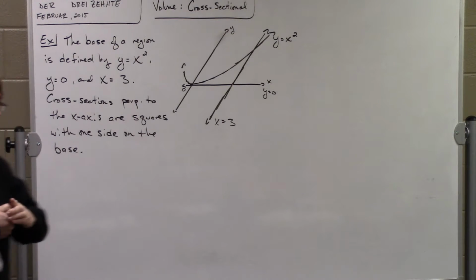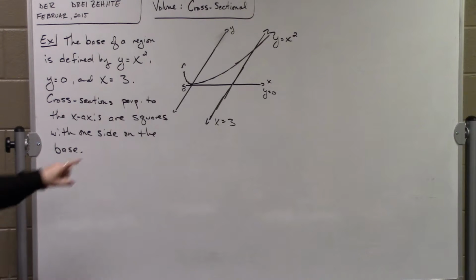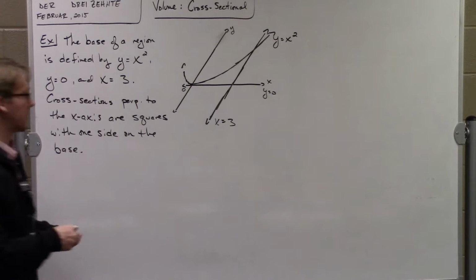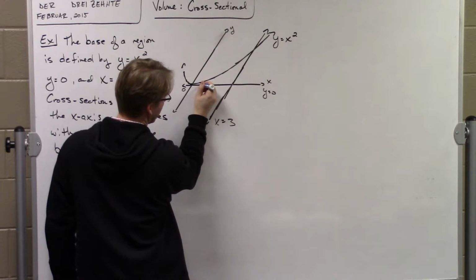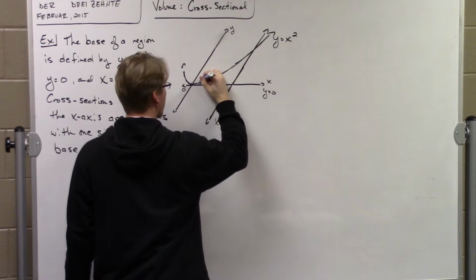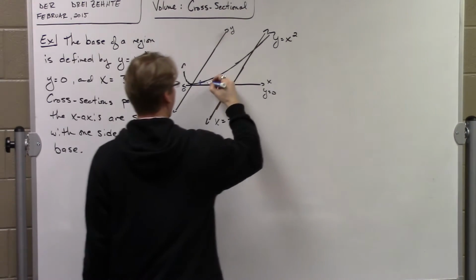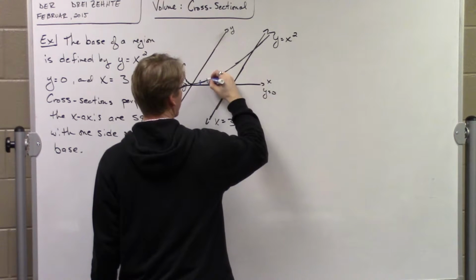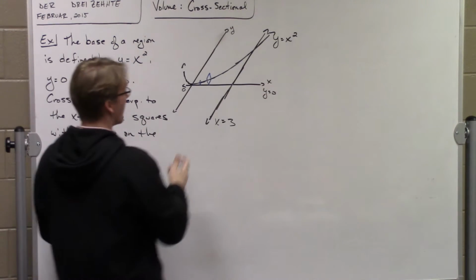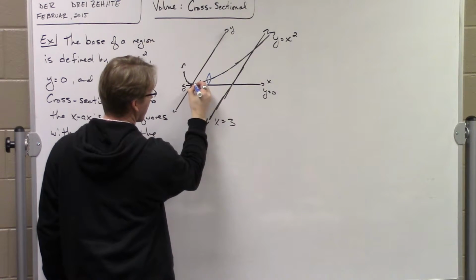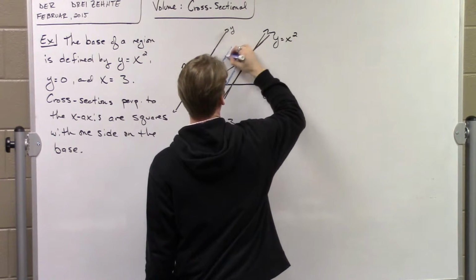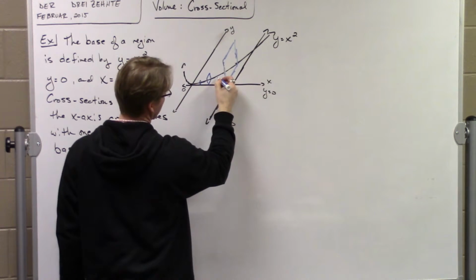When I slice it, here's what the slice is going to look like. Every arbitrary slice is going to be a square with one side of that square on the base. For instance, let's say I slice it right here. Then we would end up with a teeny tiny little square. If I go further and slice it here, that slice would be a bit bigger because the square has more room to be. Down here at the bottom, it's next to nothing. Over here towards the end, you end up with a much bigger square, and then every point in between.